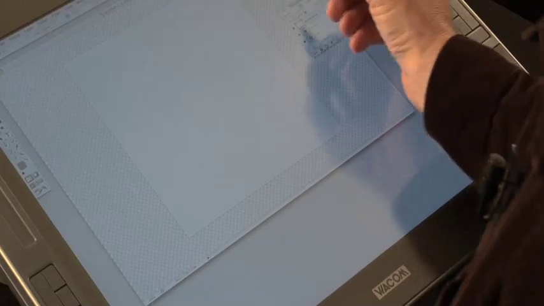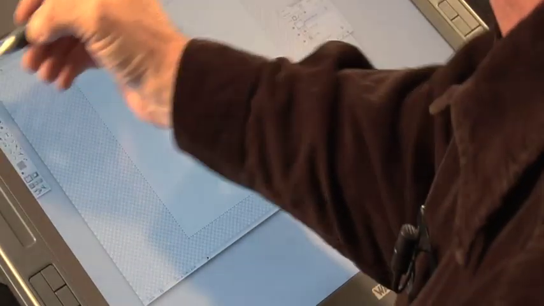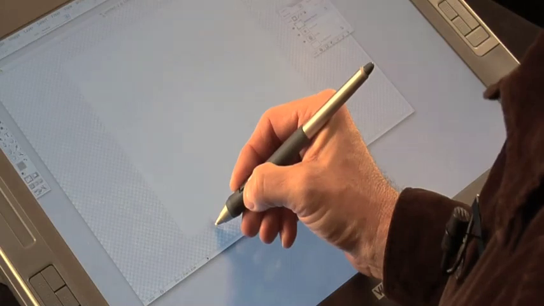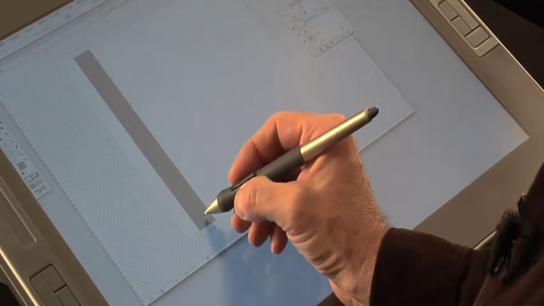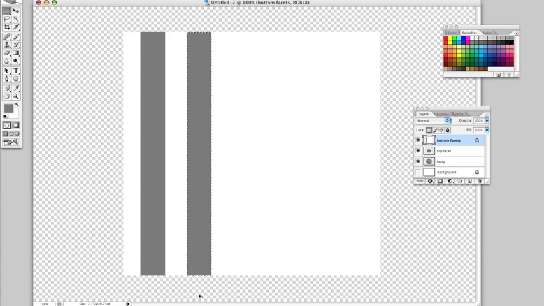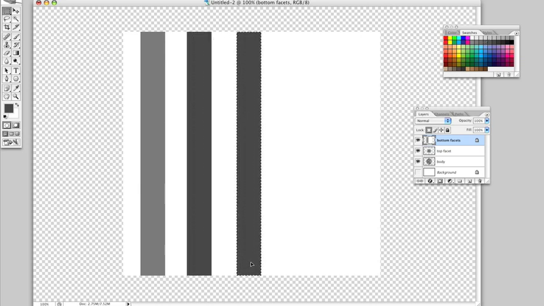All right, now I'm going to create some shapes inside of that. I'm going to lock the transparency. That way I'm not going to paint outside of that area. And what I'm going to do is create a whole series of long rectangles like this and fill them with different shades of gray. Let's bring this guy over like this, and let's pick a darker gray. Let's say this gray right here, and hit that with that. Bring it over. I'm leaving an equal amount. As you can see, I'm kind of evening out the spaces in between there.